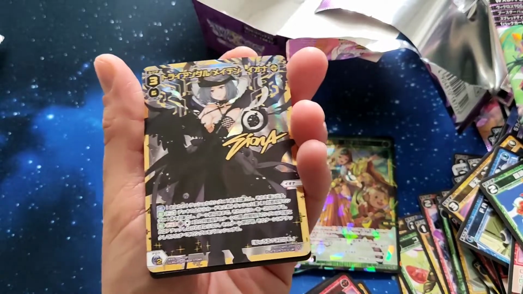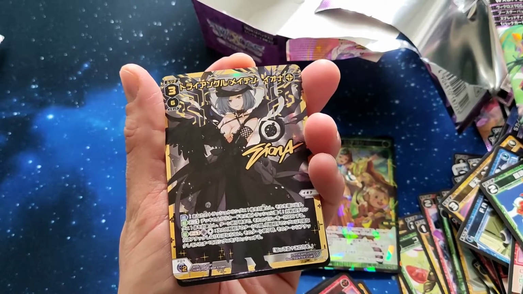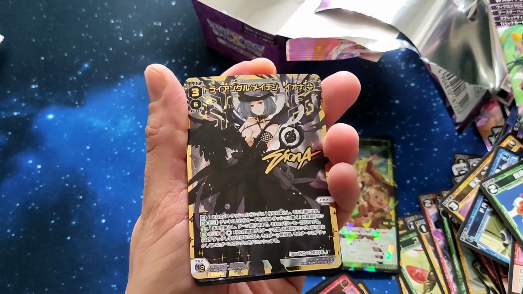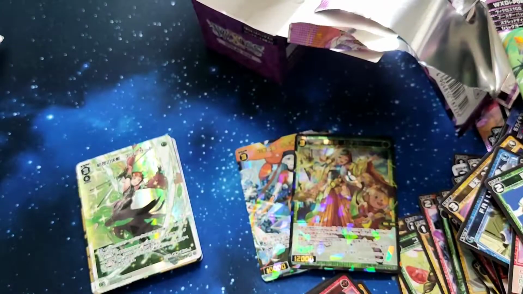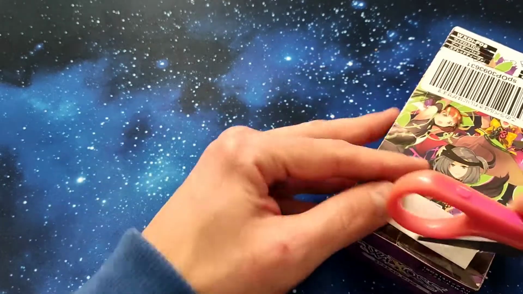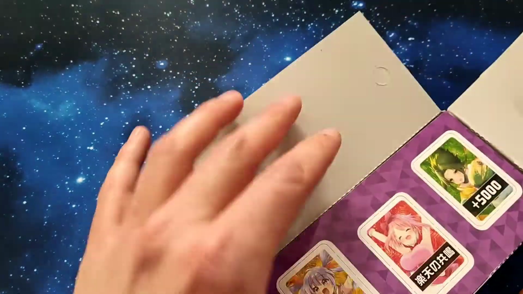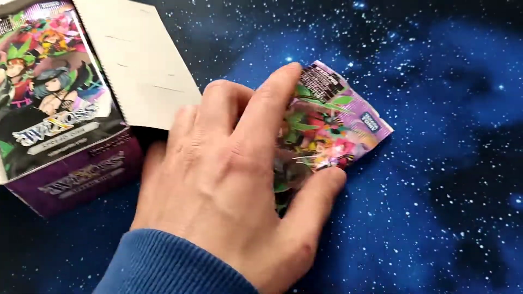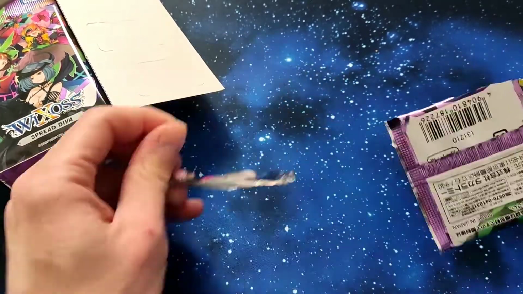The next box I'm going to open is from another website, so it's from a different case. So I still have a chance to pull another parallel one. So it's gonna be fun. Let's open this third box. And here is the third box. I received it from Amazon, this one, not from Hobby Search. So for sure it's a different case. So I will be very happy to pull an ultra rare on this one, or another, you know, parallel SRP or LRP.